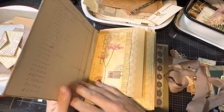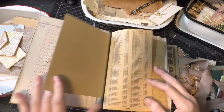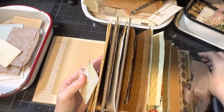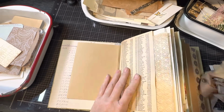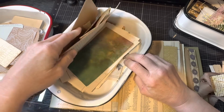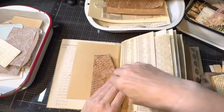So there's the journal itself. I generally prefer to sew in the signatures with a sewing machine, but it works the exact same way with a 5-hole pamphlet stitch. So that is one pretty blank page. So let me look and see what I've got and what I could put in. You know what? That might be a really good one for a belly band. And the paper that she sent, this one's a little thin for a belly band, but there was this cool piece of packing paper. I thought, there's that one. There's two of these. I thought maybe this might be a good belly band piece.